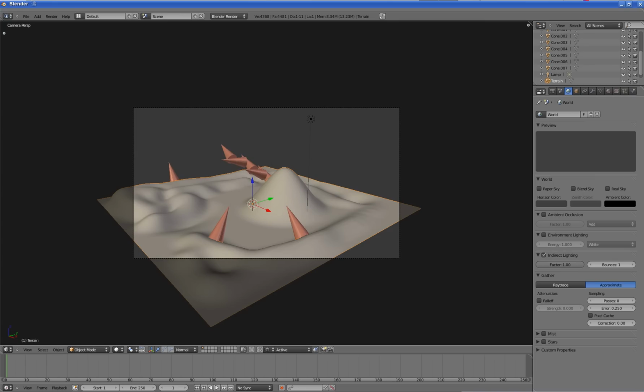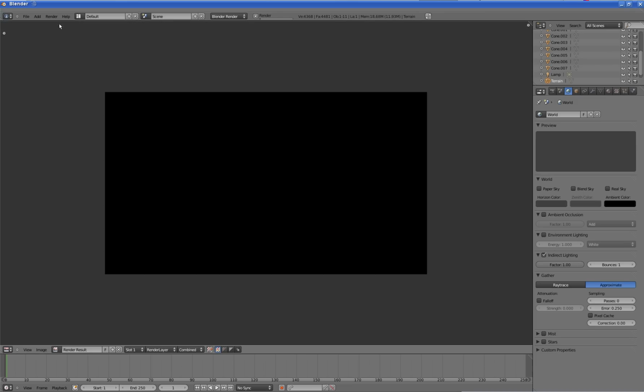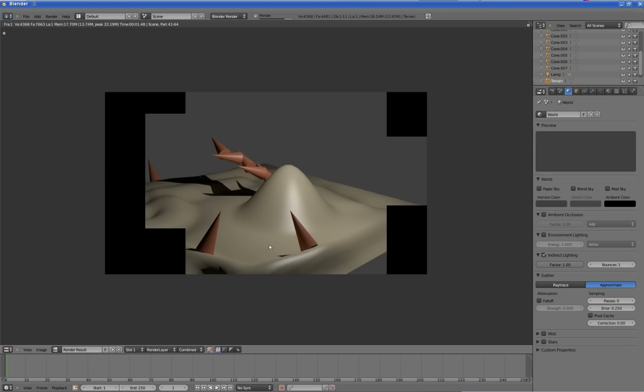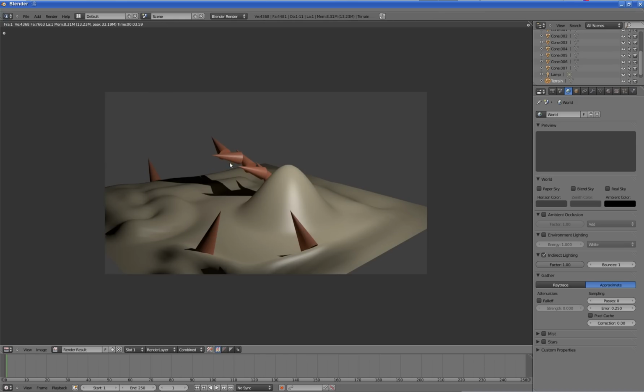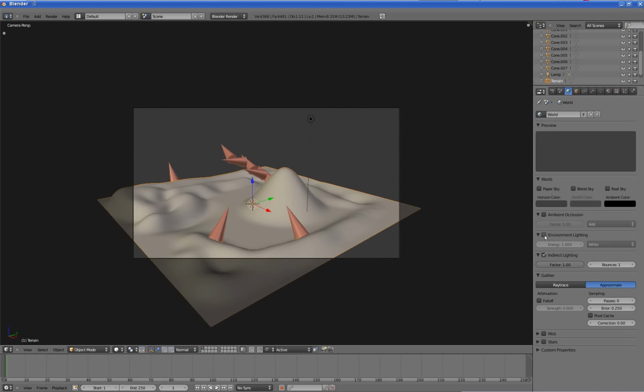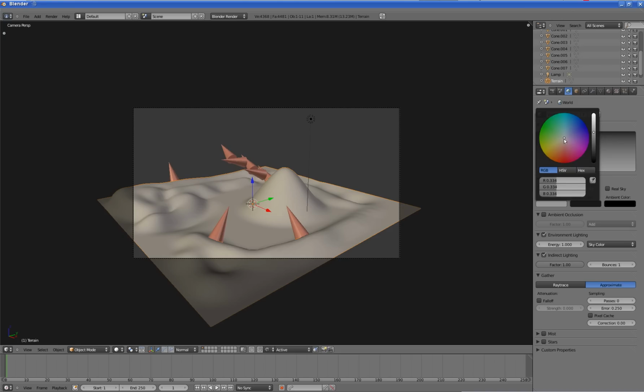You can also access the render from here, render image. So now the light bounces off the ground plane and lights the surrounding objects. And let's finally turn some environment lighting on. Environment lighting, sky color, and check these two, and let's pick a horizon color, a little orangish maybe, and a zenith color a little bluish maybe.